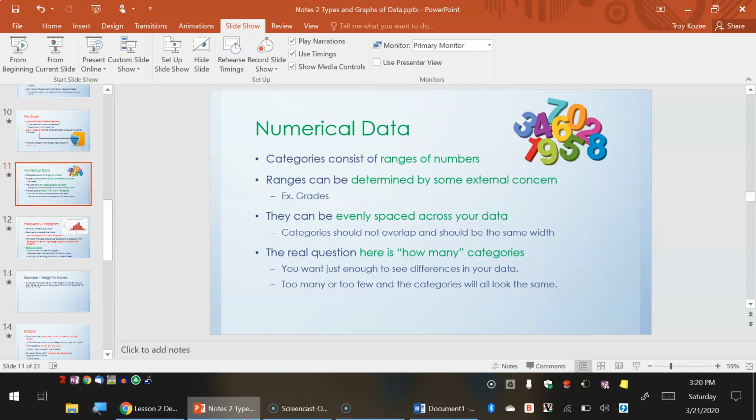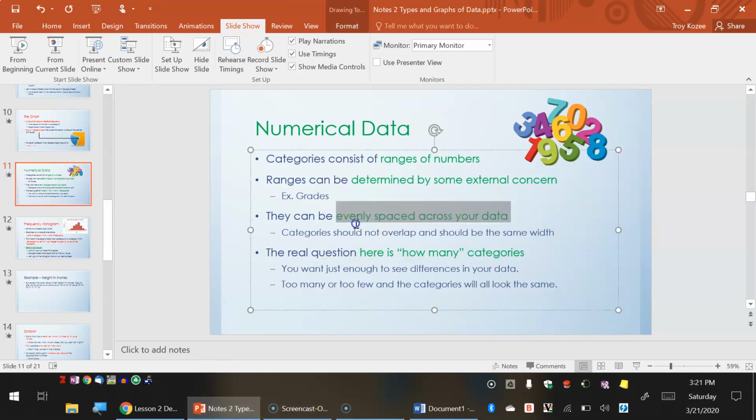And those ranges are arbitrary. They are not evenly spaced at all, but that's what they are. And so if I were working with, let's say, quiz scores, that's what I would use.